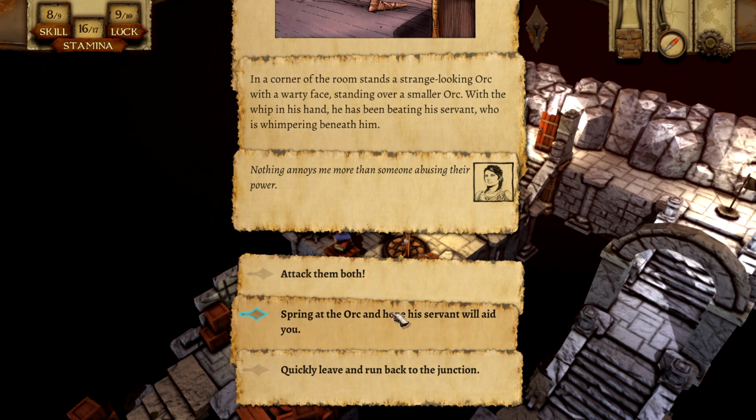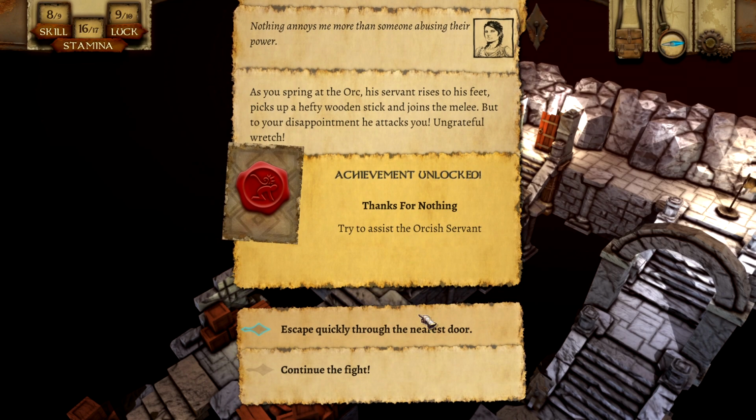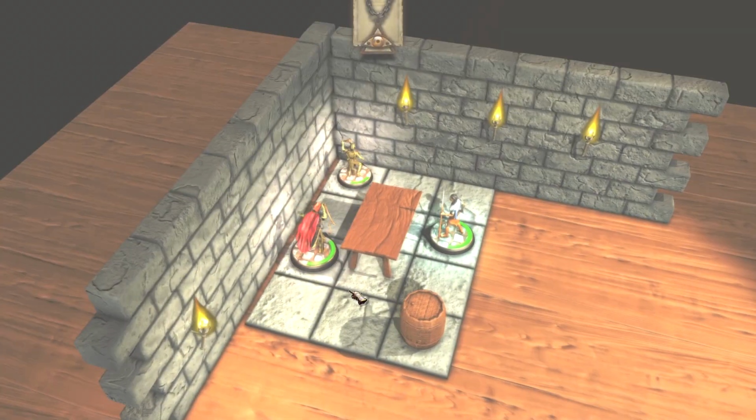Attack them both. Spring at the orc and hope the servant will aid you. Let's do that. As you spring at the orc, his servant rises to his feet, picks up a hefty wooden stick and joins the melee. But to your disappointment, he attacks you, ungrateful wretch. Thanks for nothing. Try to assist the... So we got an achievement that means we get our ass kicked. Continue the fight. Let's do it. Fight the orcs. We'll try it. Let's see how we get on.